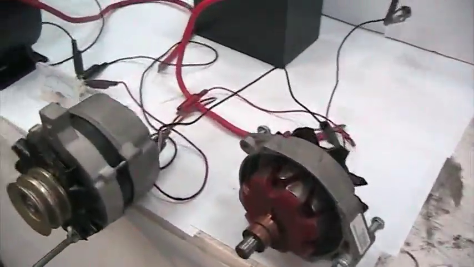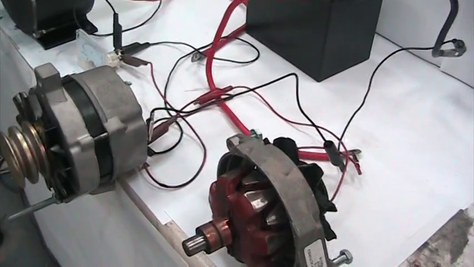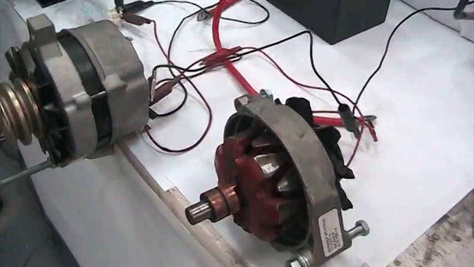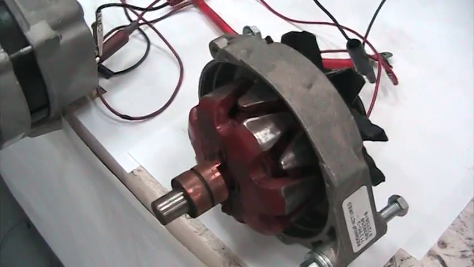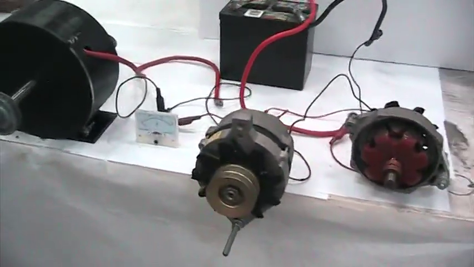The current alternators use this setup. They have a wire coil inside the rotor and brushes that feed that rotor. Now we're going to show you the limitations of modern alternators.